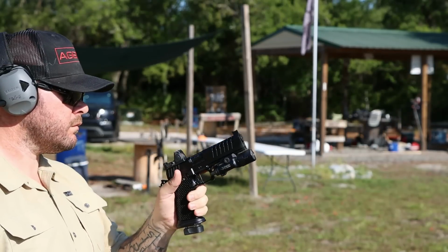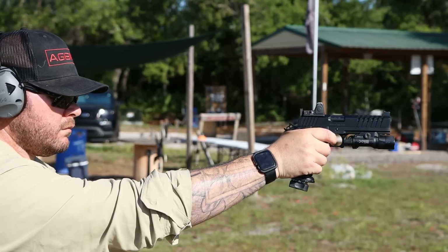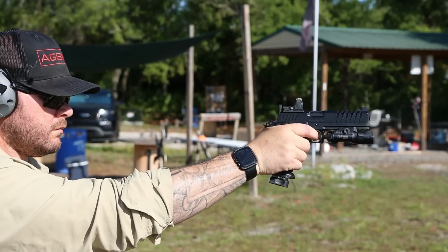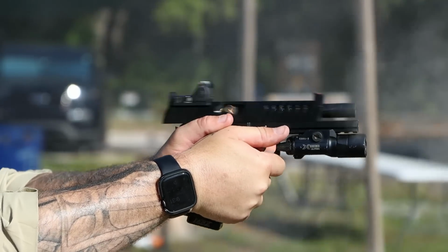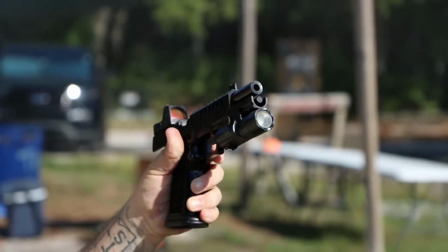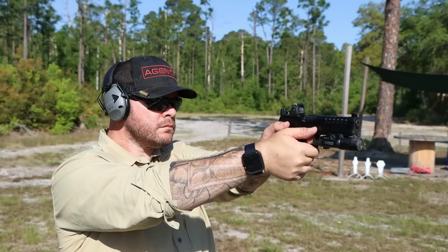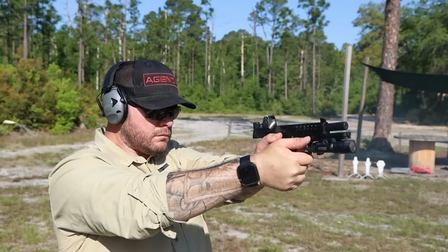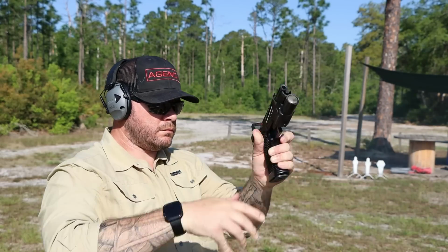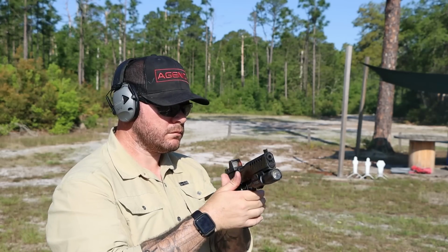If you read the DS9's specs on their website or one of the retailers that sells them, it reads like a wish list of everything you'd want in a 2011. It sounds like it's going to be a race car, a very durable race car. One of the things that appealed to me at first is all the parts are machined from bar stock and billet. There's no MIM, no castings, no forgings. I like that a lot. Everything's made and all parts are machined in the USA, most of them right here in Georgia.